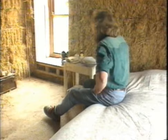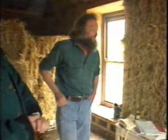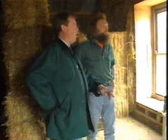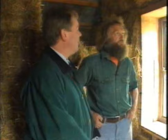So when are you going to get the fax installed? Yeah, we need something. This is the bedroom, obviously. What's it like sleeping in here? Oh, it's great. Do you not lie awake at night wondering if you've got mice or rats burrowing away in here? No, I've got a couple of decent cats — I don't worry about that at all. How much did it cost you to build this place? Probably £10,000. It's incredibly cheap.